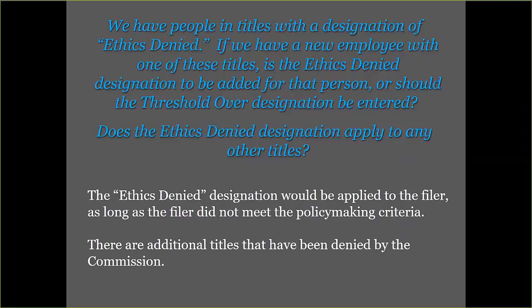All right, but these designations can really get people twisted up. So this question was, we have people with the designation of ethics denied, all right? They had asked for an exemption, it was denied, that's their designation. But we have a new employee who's coming in, and he's going to be joining a position that has one of those titles. So do we put ethics denied for that person, or do we give them their threshold or policy? Because this is a new person, right? They haven't asked for the exemption yet.